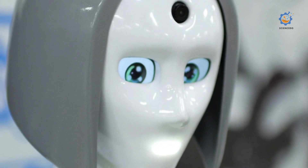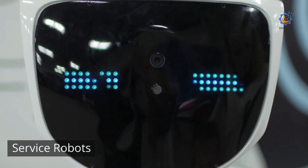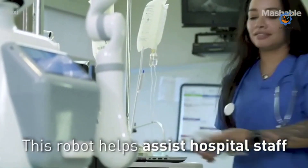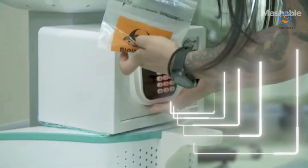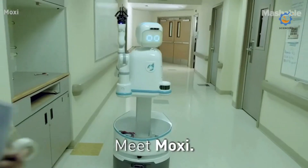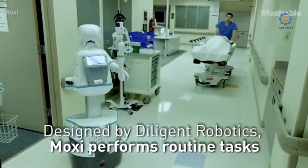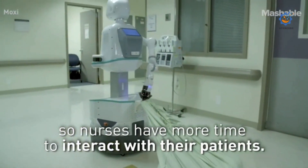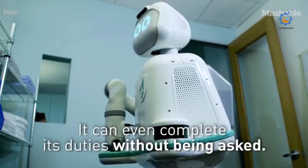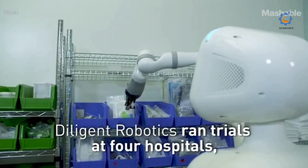Other types of AMRs used in healthcare include service robots and social robots. Service robots relieve the daily burden on healthcare workers by handling routine logistical tasks. Many of these robots function autonomously and can send a report when they complete a task. These robots set up patient rooms, track supplies and file purchase orders, restock medical supply cabinets, and transport bed linens to and from laundry facilities. Having some routine tasks performed by service robots gives healthcare workers more time to focus on immediate patient needs and can help with increasing job satisfaction.